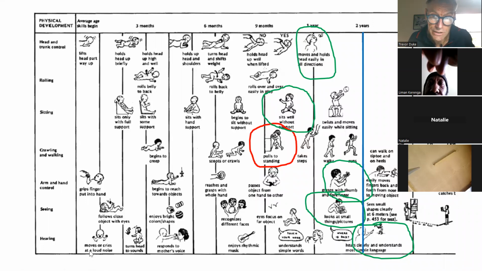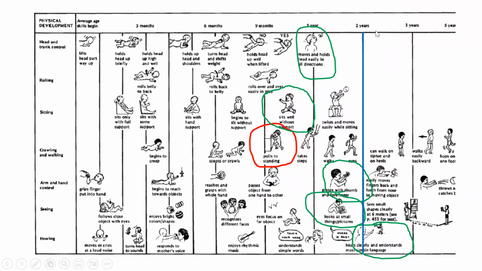So if you get a chart like this, you can sort of say, well, at a 2.5 year level, he's sort of up to date with fine motor skills. He's not too far behind with his hearing and his language, and his fine motor skills are almost there, almost up to date. But he's quite delayed in terms of his gross motor skills.